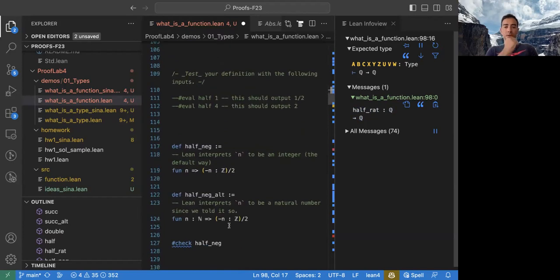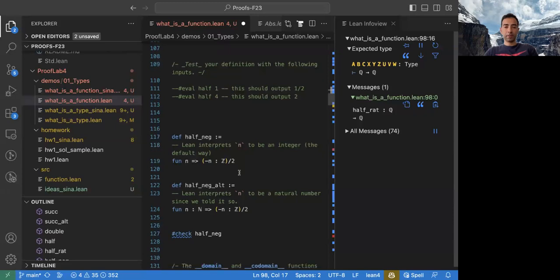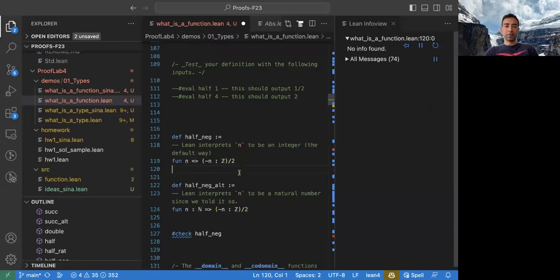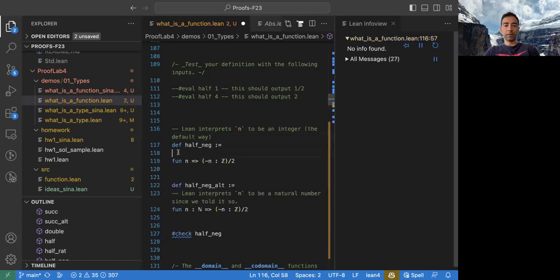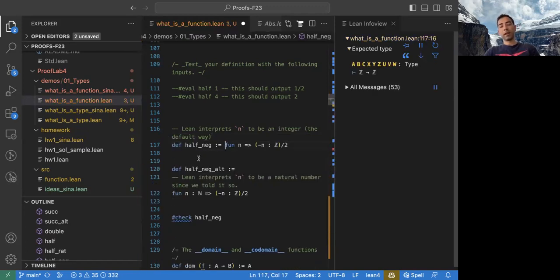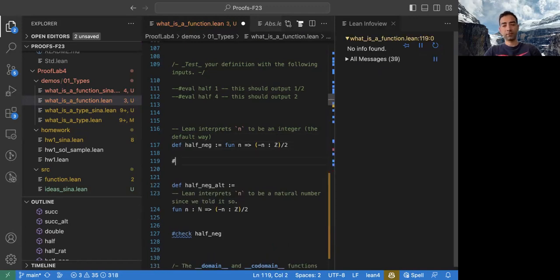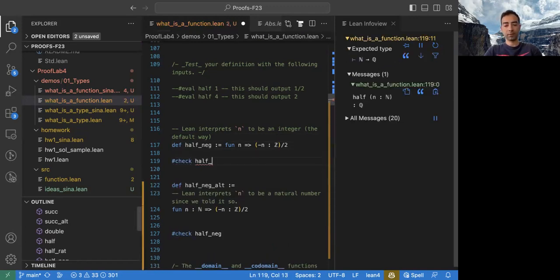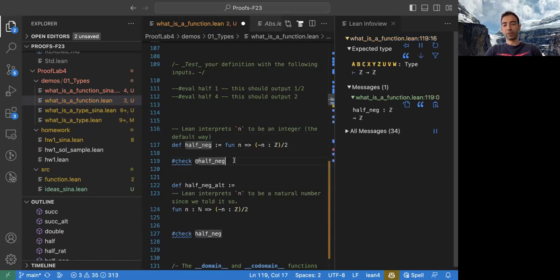Right. So here's an example. I wrote a comment here which says, if I write a function like this, maybe I put a comment here, if I write a function like this, and I check it, and maybe I put an @ for a more explicit version. Okay, it says it's a function from integers to integers, right?